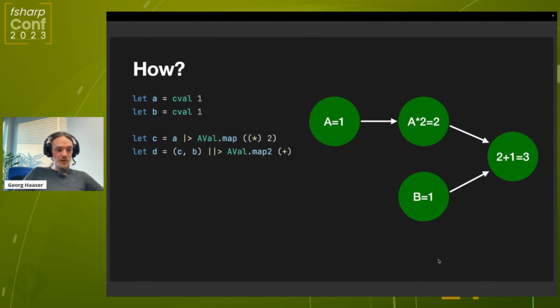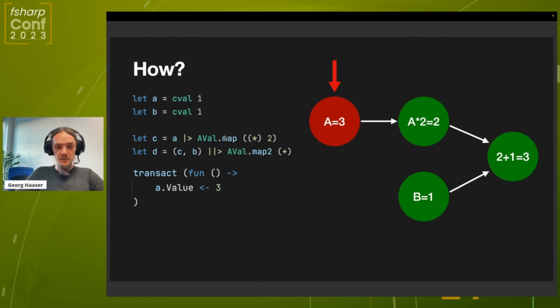So just a very quick overview on how this works. Basically, you have a little code here that produces this value on the right, which is called D in the code, an intermediate cell, which is called C, and two inputs A and B. When I change A to 3, the transact function you call starts visiting this tree. It goes to A and marks it as out of date, gets all its outputs, these are the white arrows here, and walks to all the outputs and makes them out of date too.